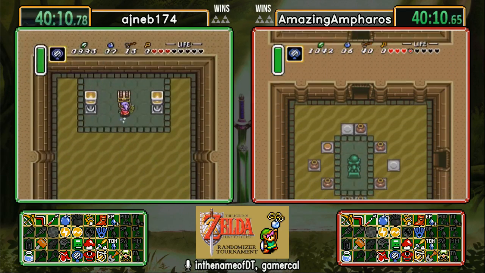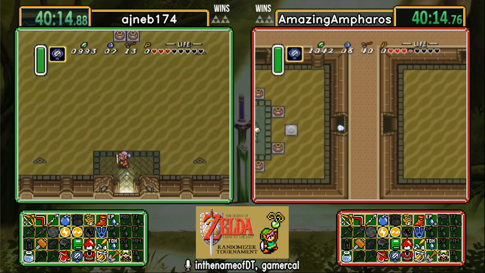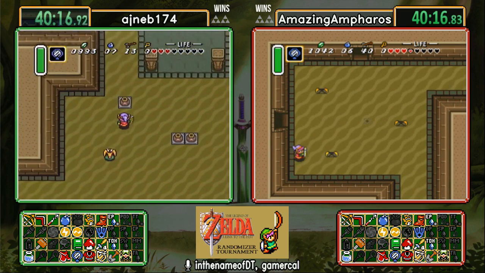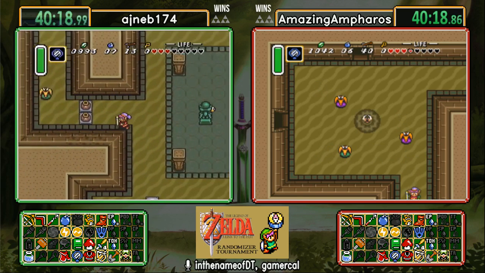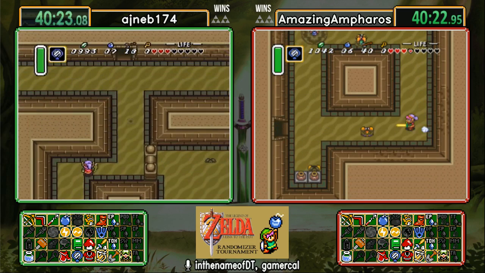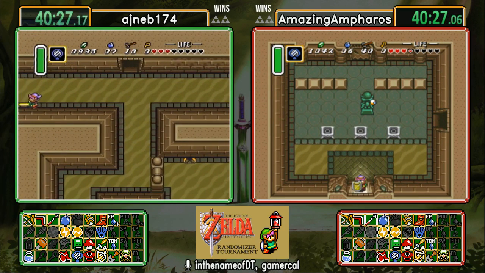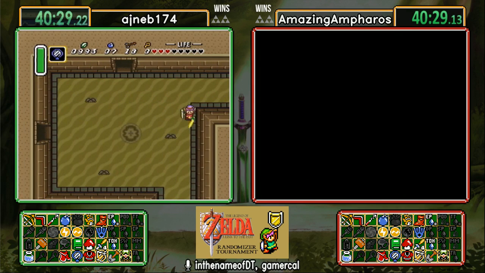Neither of them have got a fire source, and compass. Compass was the final thing there. Both players doing the same thing again with this. It's almost as if they've practiced this. They may have. Many times, I would bet. So Moon Pearl's gonna be what they grab out on this ledge. And from there, it's gonna be Dark World time.